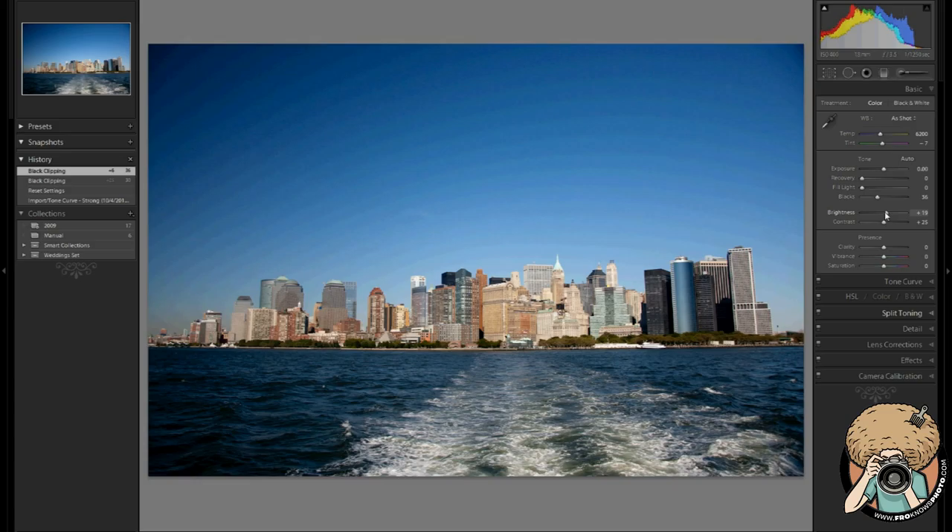Honestly, this is all I want to do to this image — I think it's really, really good — but there's something that's bothering me. See how this building is leaning over a little bit? Whatever lens he was using has some barrel distortion in it, and that has to go. In his email he said something about wanting to hang it and frame it, so this needs to be fixed.